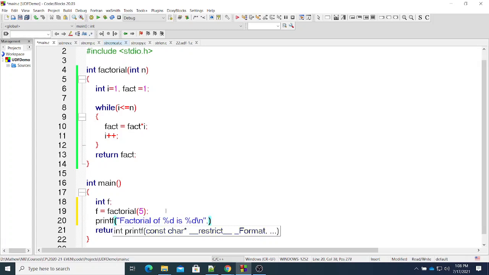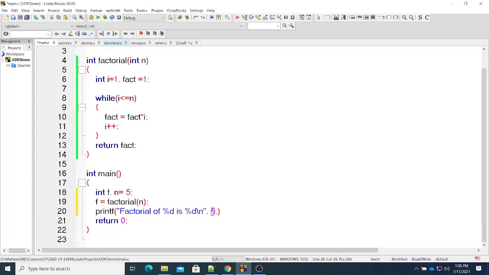Now for the first value, I want to say it is 5, or I can generalize it: I'll make n equal to 5 and I'll pass n.